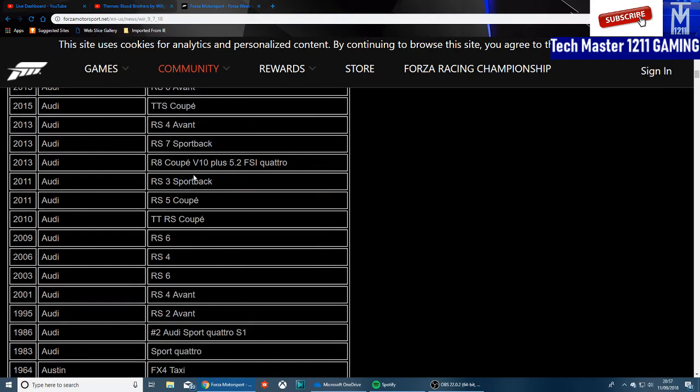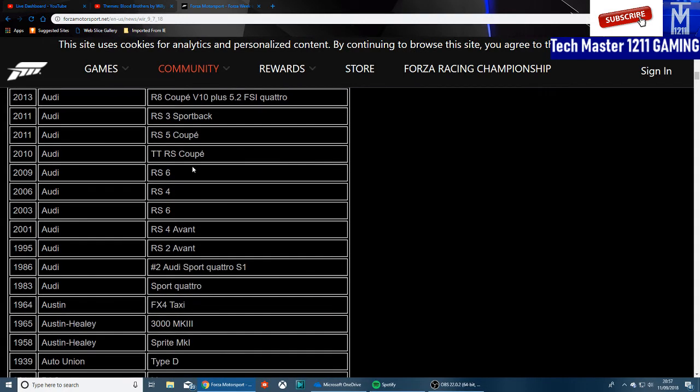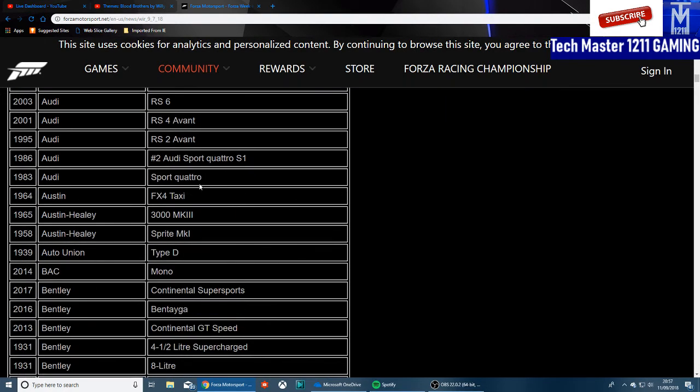Let's have a look. I told you I'm looking forward to the RS7. Sport Quattro, there we are, the Austin Taxi, gonna be one of my favourite cars. I already know it, don't know why, it's gonna be so fun to drive. I'm gonna have loads of them that just have different paint jobs, like the proper London taxis, just advertising random stuff.